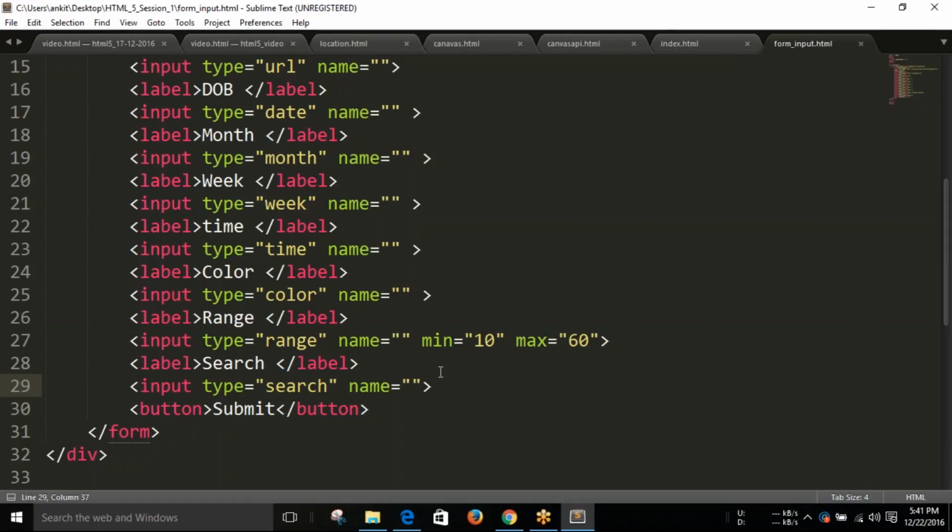If people write pure JavaScript and do this pattern thing, you give a regular expression and they validate. What if you disable JavaScript in your browser, which means you bypass this validation? Got it? Now at that time your server side validation will take care of it. So there are two kinds of validation we do, client side and server side, for everything. Both should be there. Yes, both should be there.